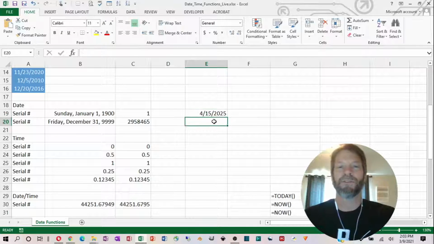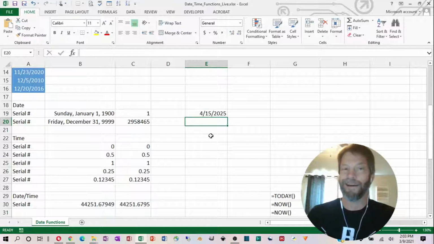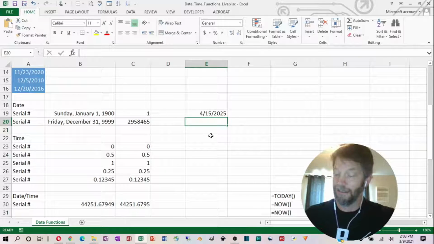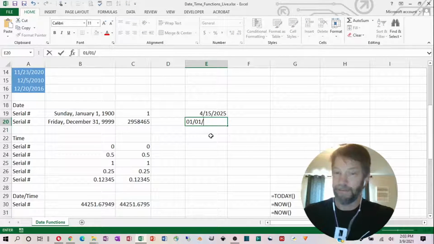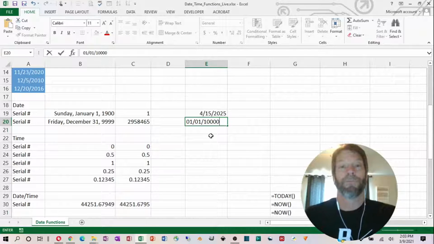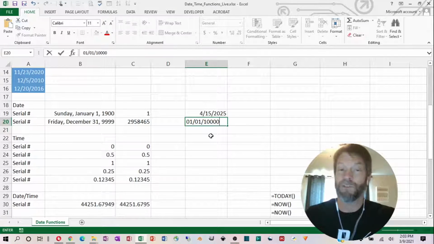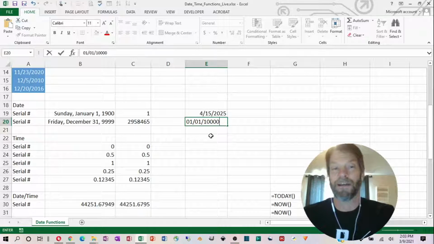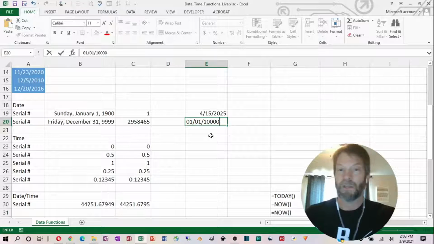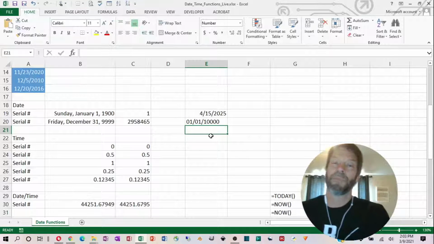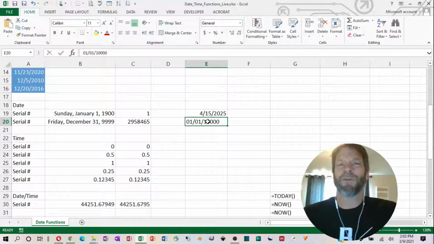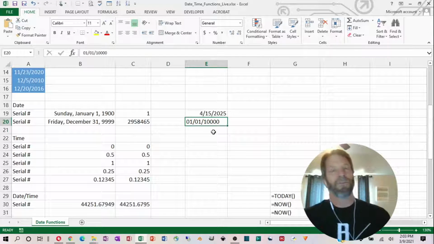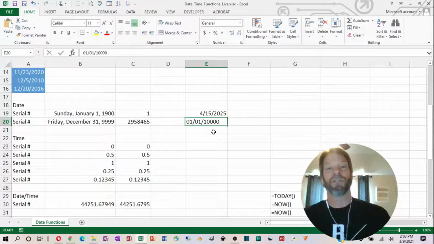If I try and put in something bigger than 9,999, so if I put 01/01/10,000, which is one day beyond December 31st, 9,999, when I press the Enter key, the first thing that I've noticed is it didn't shift my date to the right.